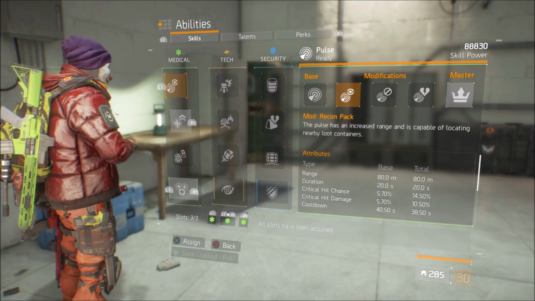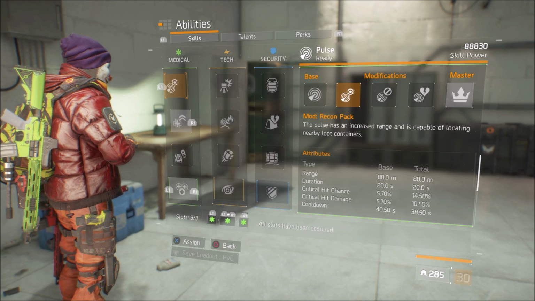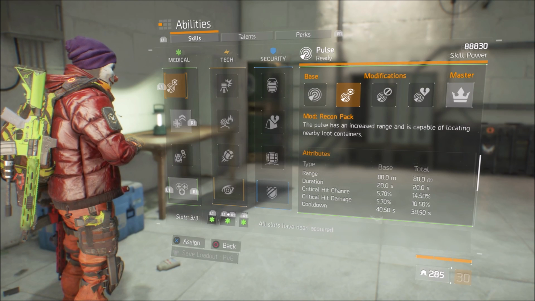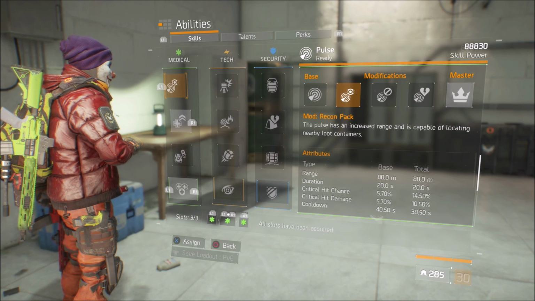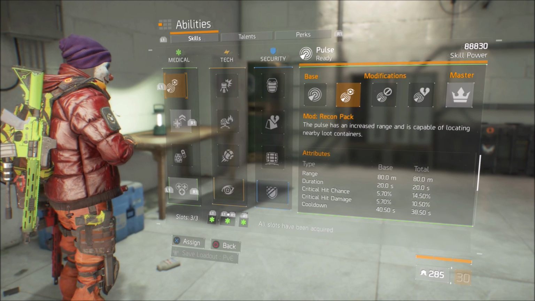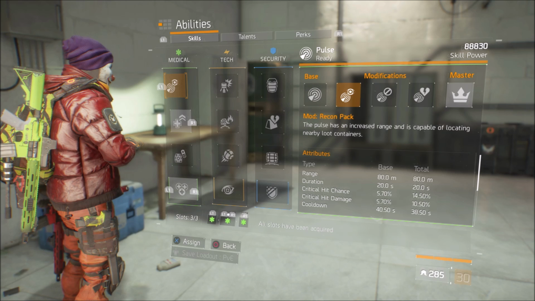Okay, so let's go over these skills and talents really quick. Nothing too crazy here. Pretty much what you would expect on the majority of Pred builds, I guess you could say. I'm going to be using a Recon Pack Pulse because it does have the highest crit chance and the lowest cooldown time out of all of the pulses. I've said this before in other videos. I'm just going to reiterate this here again.